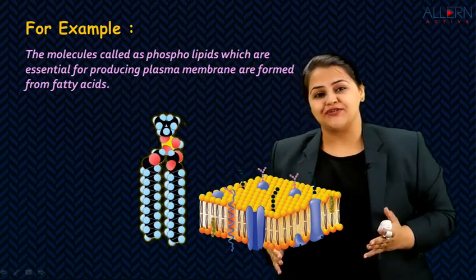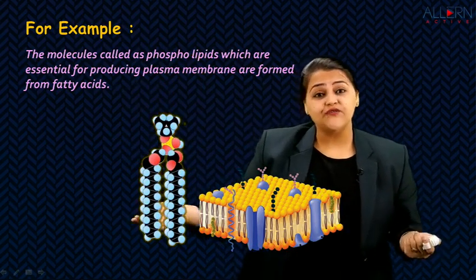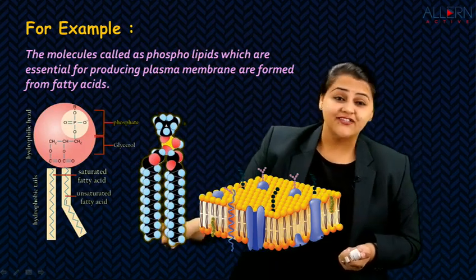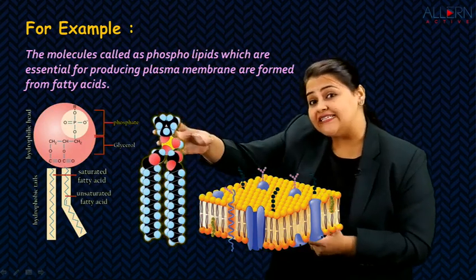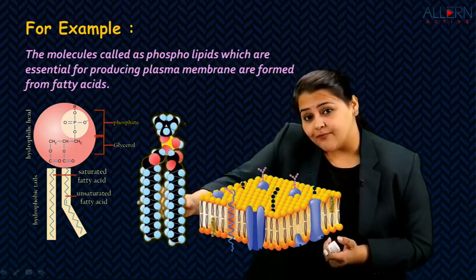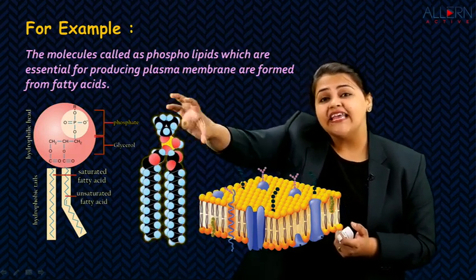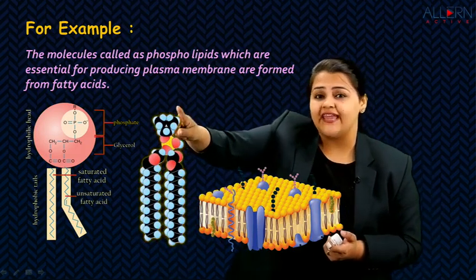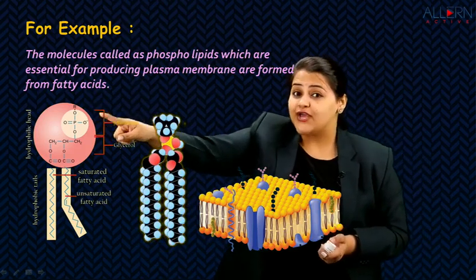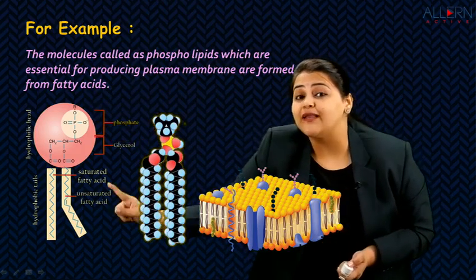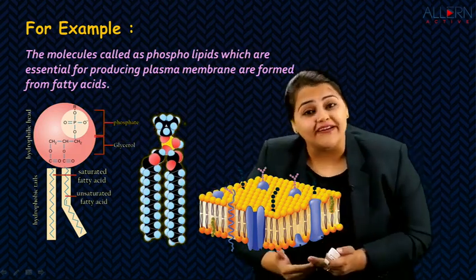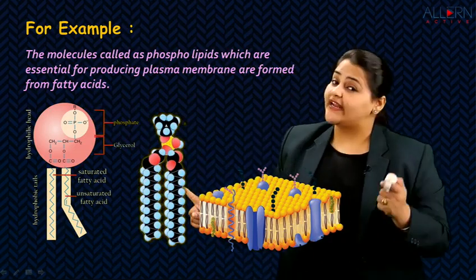Again, there will be a question. Why is it called phospholipid? It's because it has this structure. So it has this lipid structure at the bottom. Can you see this? And then can you see this head over here? This head is made up of phosphate. So phosphate plus lipid gives you phospholipid, and this phospholipid is a major part of the plasma membrane.